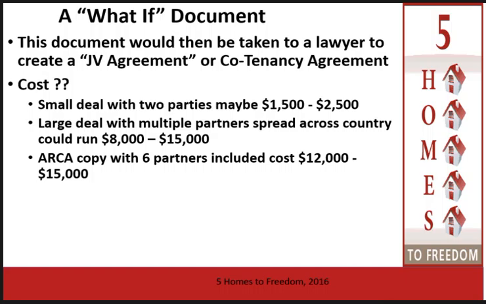We probably tweaked it 4, maybe 5 times before we had an agreement that all 6 lawyers and partners agreed upon. And the total cost for that was $15,000. My lawyer gave me a break and only charged me $12,000 because of all the work that I sent his way. But that gives you an idea what's involved with respect to creating a document. So a lot of people say, well, that's an awful lot of money. Even $2,500 is an awful lot of money to spend up front for a joint venture agreement.